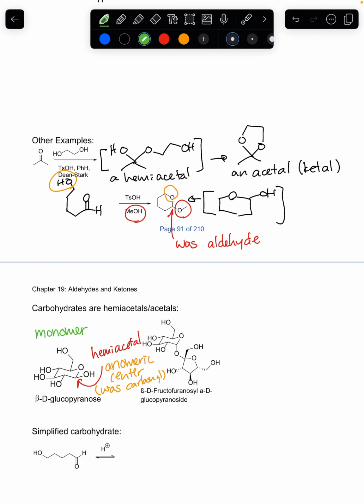This is just a monomer form of glucose in a six-membered ring, which is called pyranose. Pyranose is anything that's got a six-membered ring that's a sugar or carbohydrate. Here's an example of what we would call a heterodimer, because there are two carbohydrate rings together, but the two carbohydrates are different. One is glucose, the other is fructose, and when those are together in this configuration, that is called sucrose.